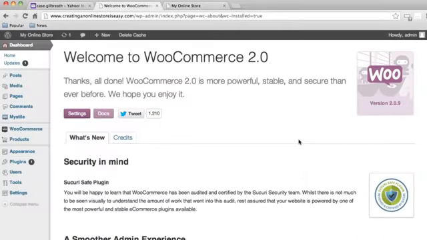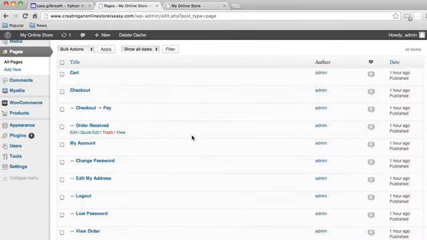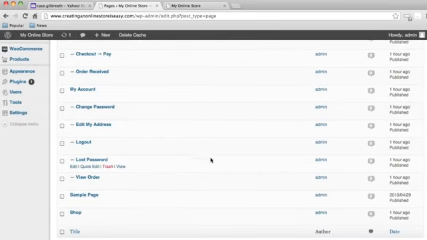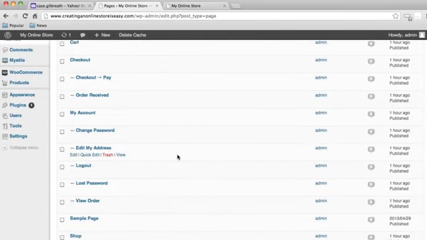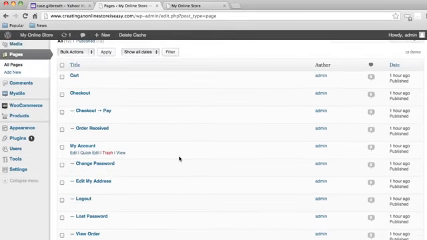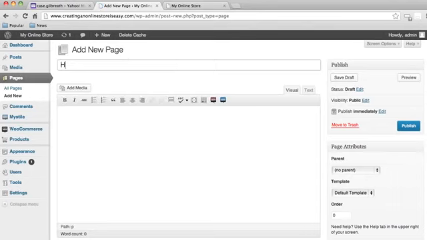The next thing that we need to do is we need to create a couple pages. So let's go to Pages. And we can see that after we downloaded this WooCommerce plugin, that it has added a lot of useful pages and tabs that will help us accept payments and make our online store a lot easier for everyone. But the first thing we need to do here is we need to add a couple new pages. So let's title this page Home, and let's publish that.